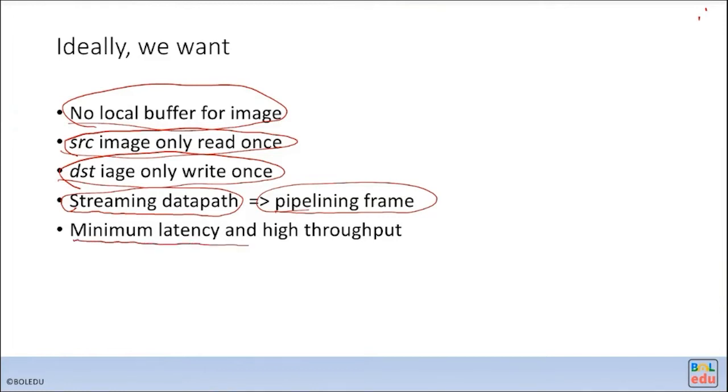We want to achieve minimum latency and high throughput. That's the idea. Let's see if we can transform the naive implementation to meet this requirement. So we will see how we transform the code.